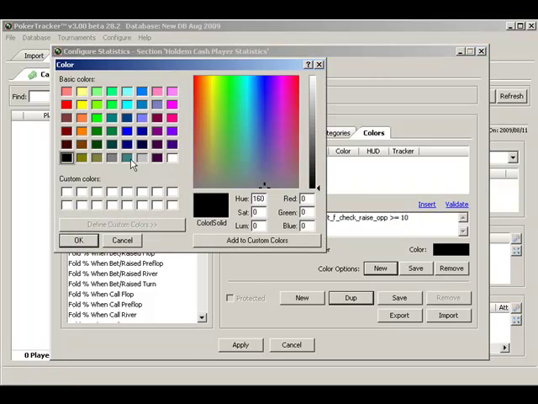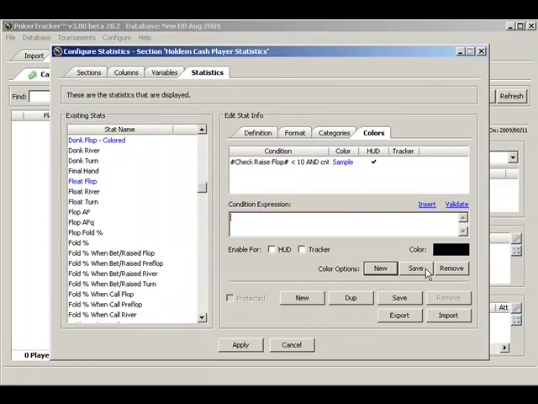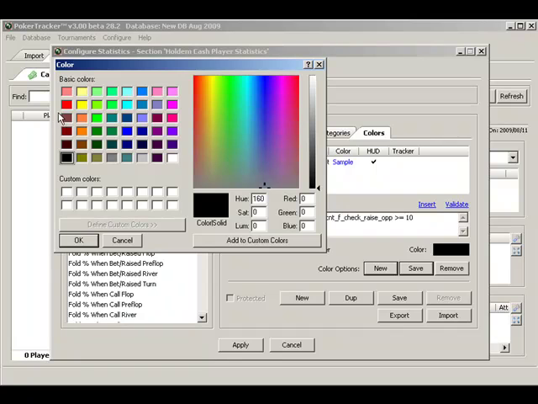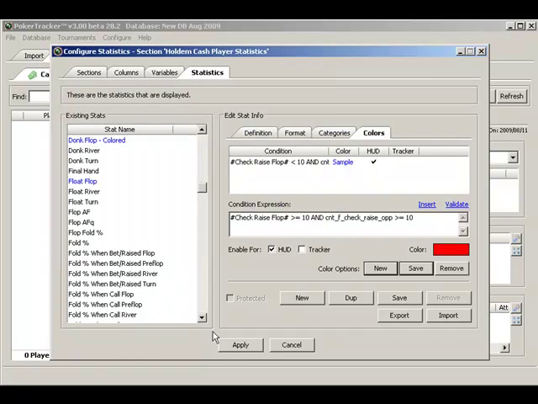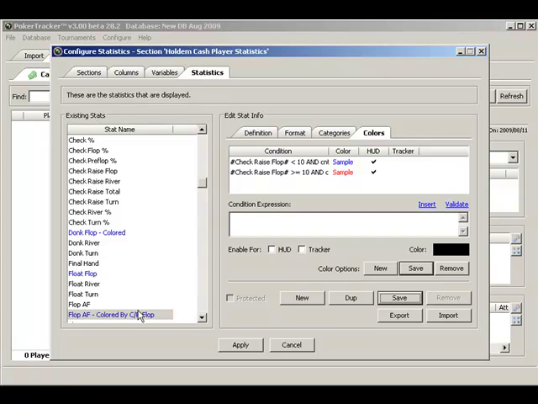So now we double click here and pick our color. We're going to pick a nice cool color that'll be easy to see. We'll say blue, and we'll save that. So let's copy this so we don't have to go through all that again. Let's do a new one, and this time it's greater than or equal to 10, and this part will stay the same, and we'll pick a different color. It'll be kind of easy to see. We'll say red, and we save. And notice this isn't going to come up on the tracker. This is just for the HUD. Okay, and we save the stat, and you see it'll come up here.